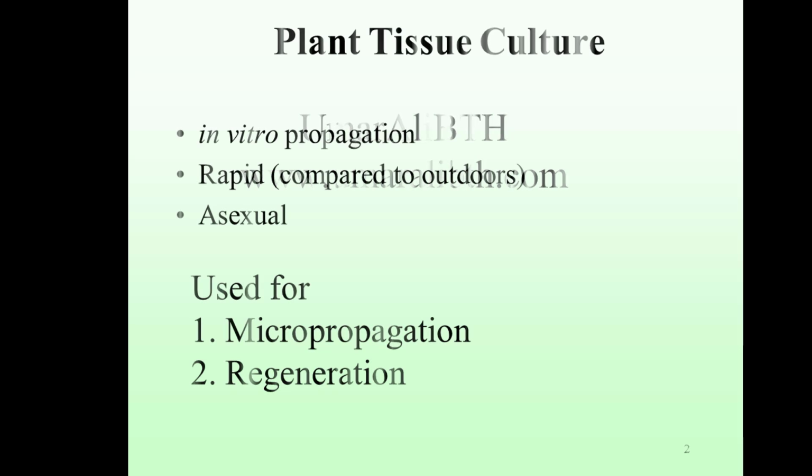So starting the video. Plant tissue culture is a method in which we can grow a whole plant in the laboratory, or in vitro, by using a single tissue. It is in vitro propagation. We can grow the whole organism or plant in the laboratory. It is rapid as compared to the outdoor, and it is asexual.